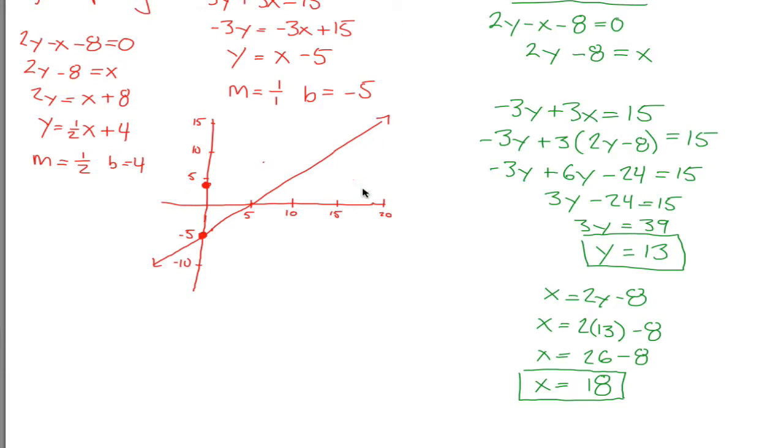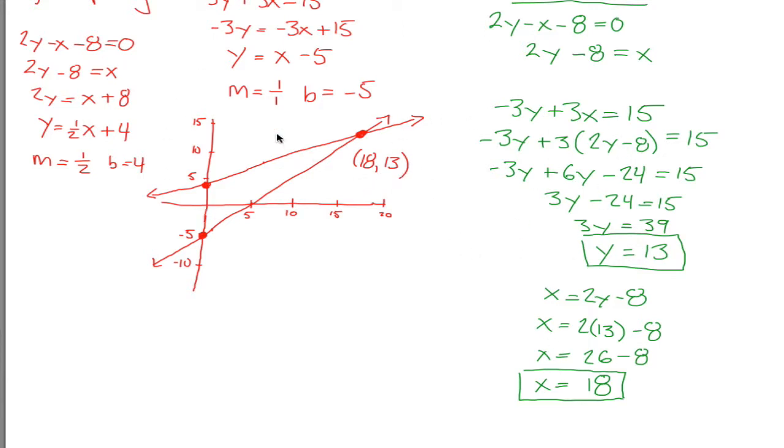And I already know they're supposed to cross at 18 and 13. So I can kind of cheat a little bit and just draw a line that does something like that. Now I have this point right here. I can go ahead and label this as 18, 13. You could have done this one before you did this one, but you'd have to be really careful with your graph to get it to go through these points. You might need graph paper or something. So that's why I did this one later.